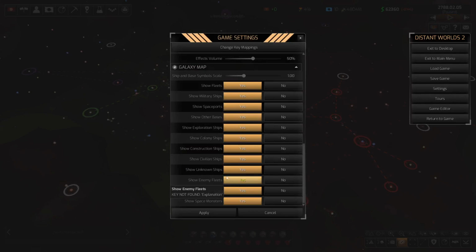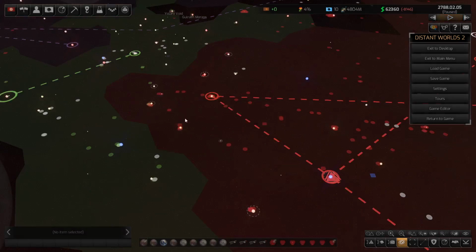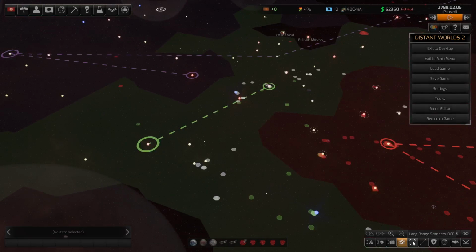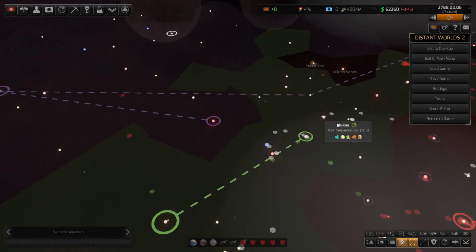All right, and if I leave the civilian ships on, I'm not worried about them. I'm just keeping track of fleets. That's really all I'm worried about. And so you'll see that there's a line, and I find this can be useful at certain times in the game just to see what's actually happening. We've got a monitoring station built in through here, and we're now monitoring all of this. If we turn on the long-range scanners, we now extend out into this range. And so we are seeing all sorts of ships moving around.